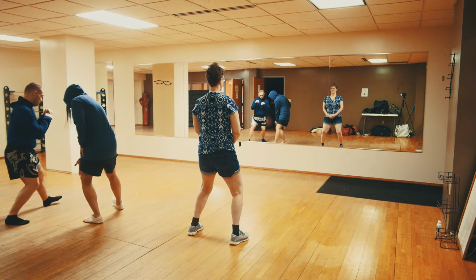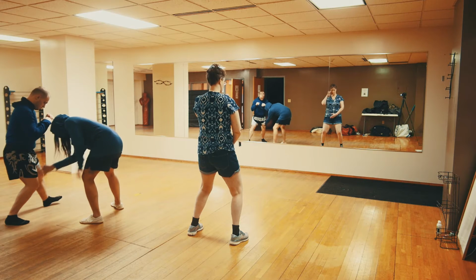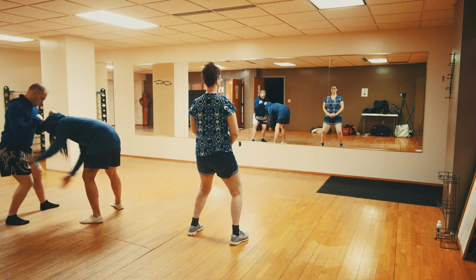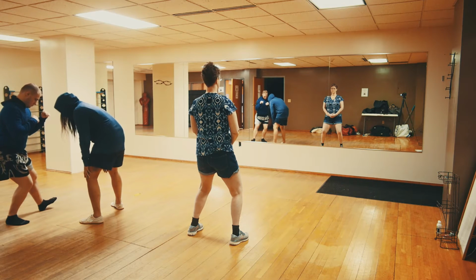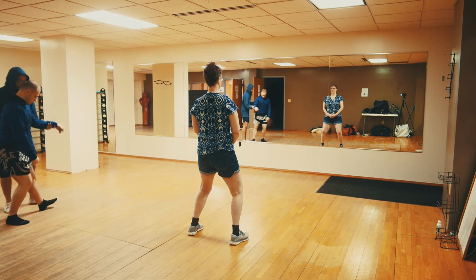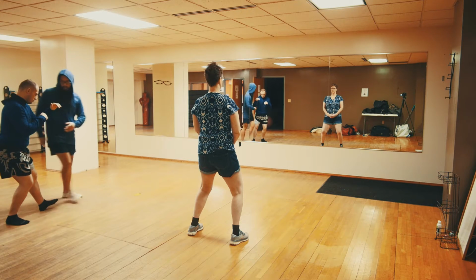So the knee is still above the, so you need to open up the hips this way. Yeah, good. Then let go of the shoulders. You still have the guard up. But do you feel how if you let go here, this actually becomes heavier? Just that heavy power that you want.